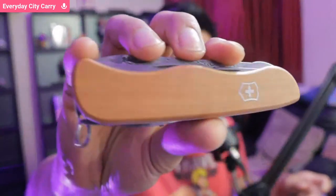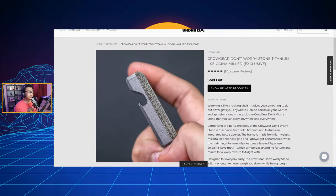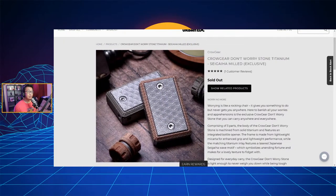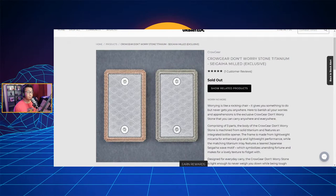$289 from Patches. What are the scales made out of? We're going to find out. I don't know. It just looks like some kind of really nice wood scale. It is really nice, though. But yeah, take your guesses now. That's probably at least $195. Yeah, I said $200. Oh, I said $250. So the Damasteel is definitely going to bring that up. $375 says OHKL. Let's fucking find out, dude. Let's just look at the Picnicker right now.